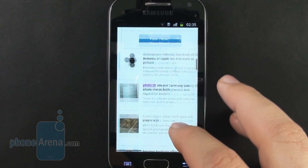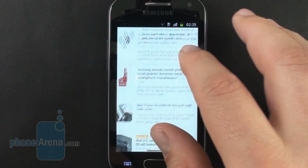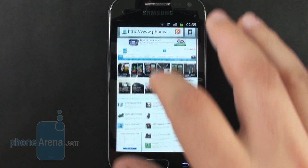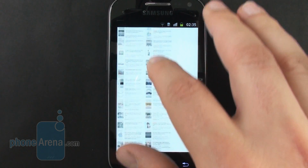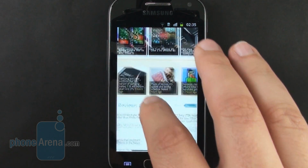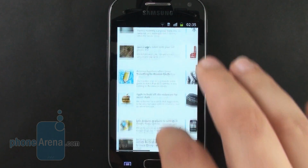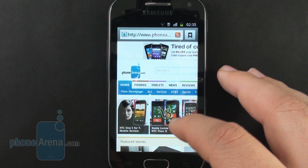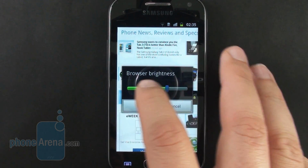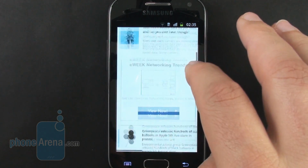The stock browser on the phone behaves pretty well, as you can see, even though we have a unit with non-final software. Panning around, pinching to zoom, double tap and scrolling all work pretty fluidly. Thanks to the dual-core processor, rendering is fast as well, and there are no problems with Adobe Flash rendering. You can see the page's full view, just scroll up and the address bar hides away from your sight, and you can also adjust the screen brightness directly from the browser interface, something specific for Samsung handsets.